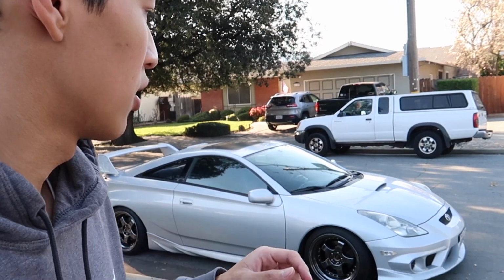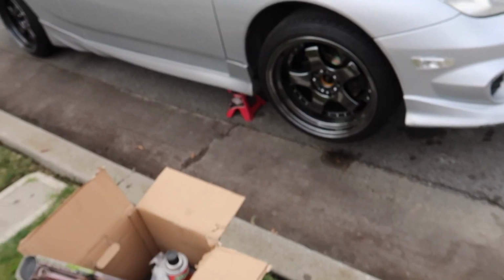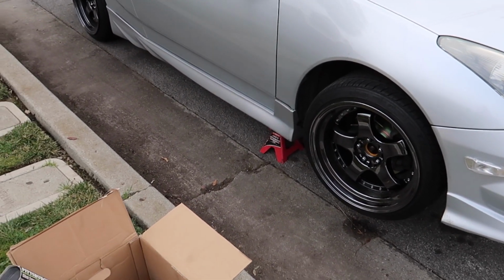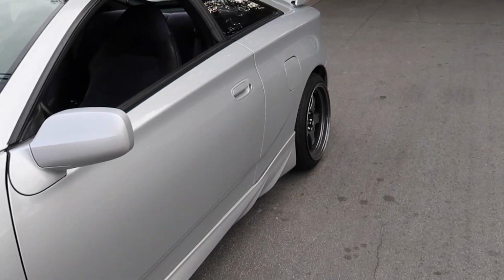Alright, so what we've decided to do first is change the driver's side brakes and rotors off camera, just so we have an idea of how to do it once we get to the passenger side, so then we'll be able to film it and show you guys. The next day. So this is day 2. We did this side last night instead, and we got everything done. So now we have an idea of how to do it. It got too dark after we finished it, so we decided to continue today. We're gonna be doing the fronts first, and then we're gonna move on to the rears.